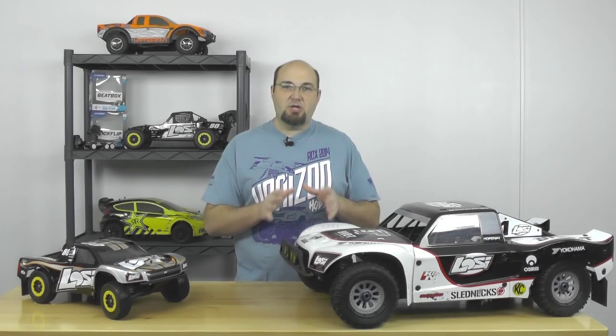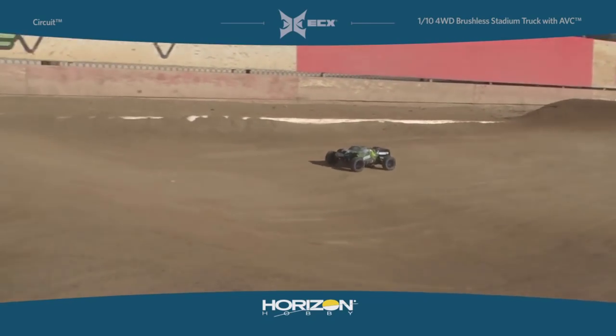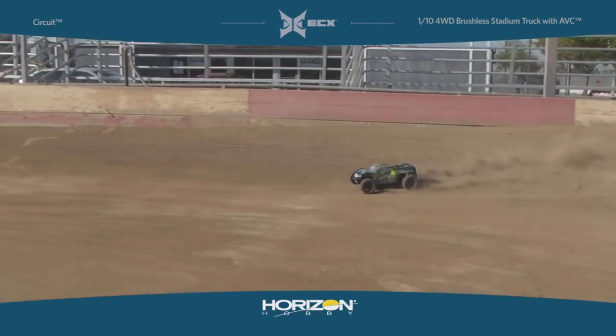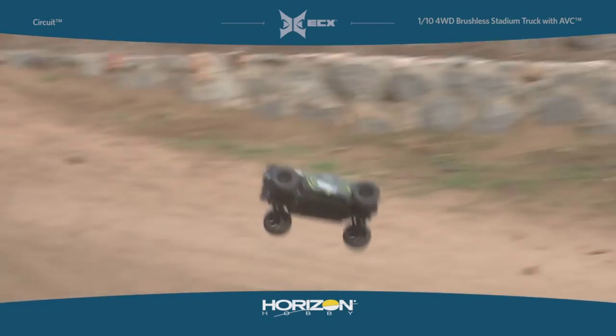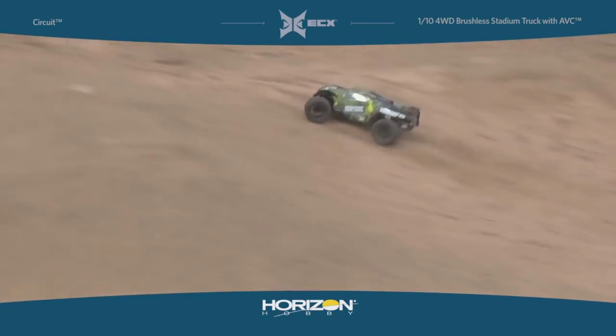With either system — the Ready to Run or the SRS 4210 — it allows you to hook your vehicle up in more traction-limited circumstances without having to worry about whether you have the skill to push your car or truck that hard. The system makes adjustments at a faster rate and pace than ever humanly possible. It helps make you a better driver and lets you hook up more power sooner.